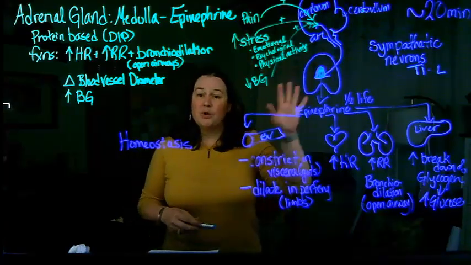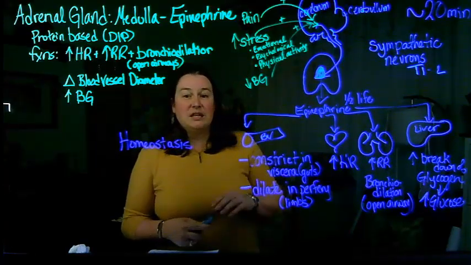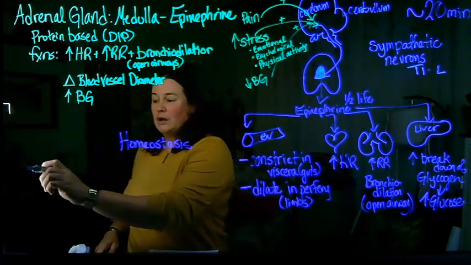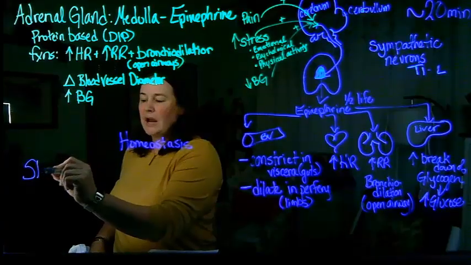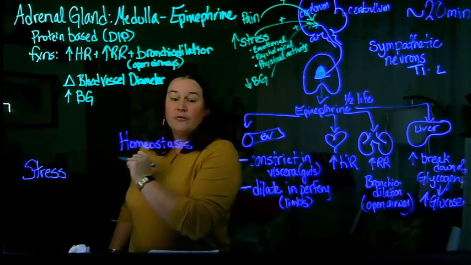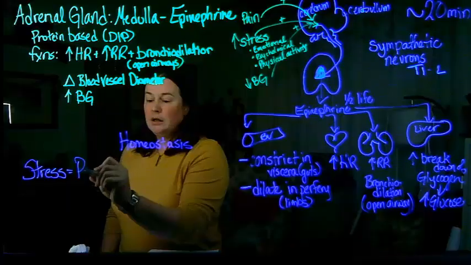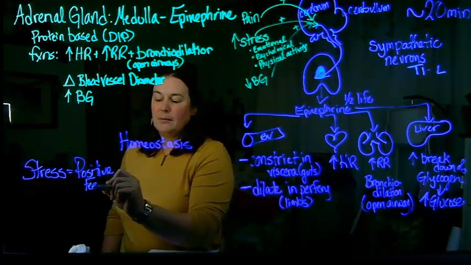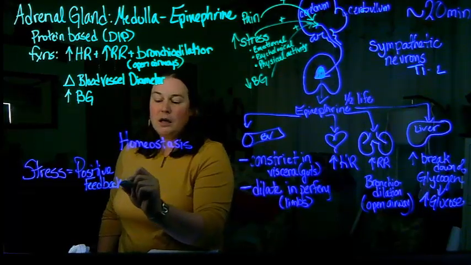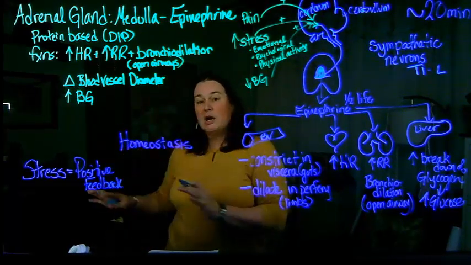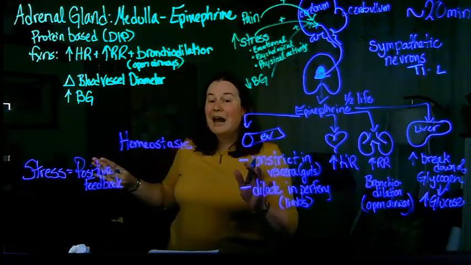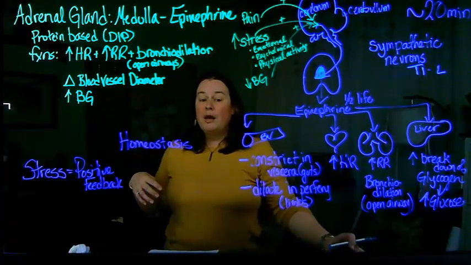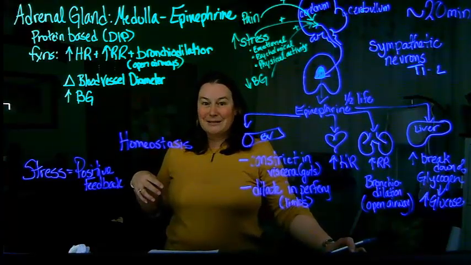So in general, when we're thinking about epinephrine, most of the time this functions as a positive feedback system. So we'll make another note over here that when stress is the thing that I am referring to, we should be able to end this by going through that positive feedback system. And as soon as the stress is gone, then we should move out of that epinephrine release. That hormone should be metabolized within 20 minutes, and I should be able to go back to a nice, calm, and reserved state of existence, okay?